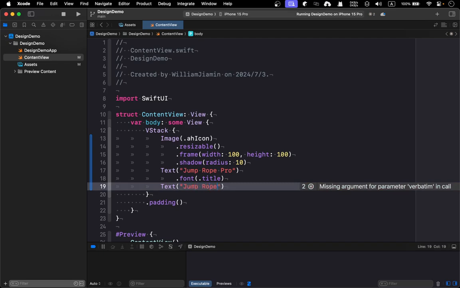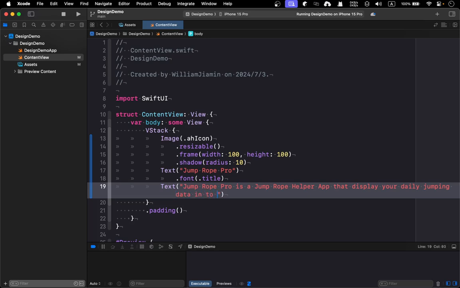Jump Rope Pro is a jump rope helper app that displays your daily jumping data into interactive animation and charts, and yeah, something like that.